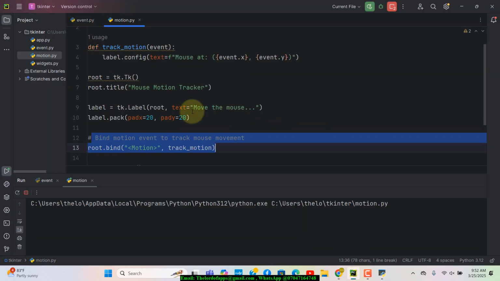So we do have other ones like button 1, button 2, and just go ahead and feel free to study those on your own. We have several other events that you can actually encounter with Tkinter. So I'm just basically going to stop right here, and I think you guys kind of understand this to a great level, and I think I'll see you guys in the next one.